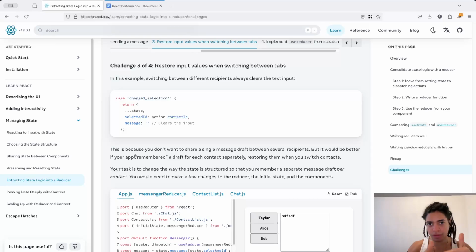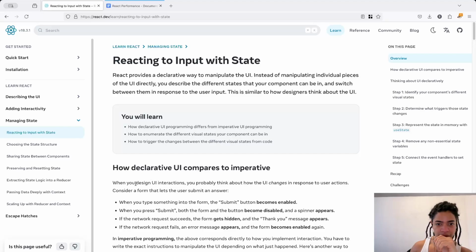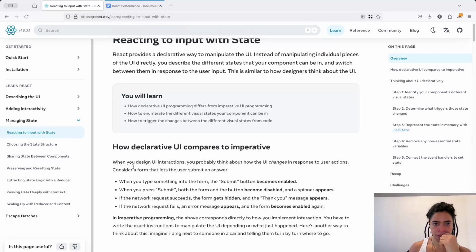So first is to understand how React reacts to input with state. React provides a declarative way to manipulate the UI. So instead of manipulating individual pieces of UI directly, you describe the different states that your component can be in, and switch between them in response to the user input.